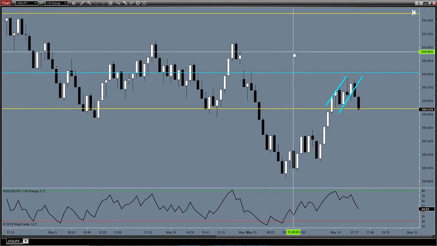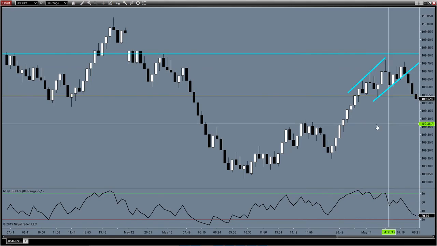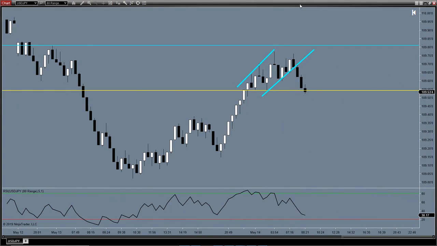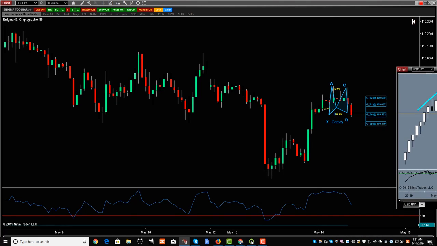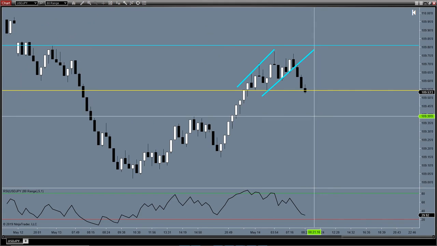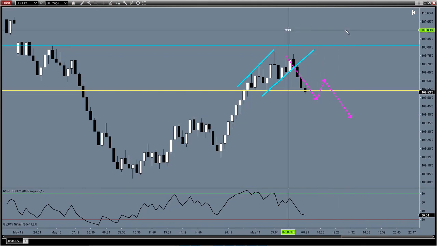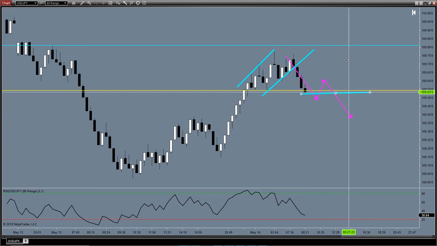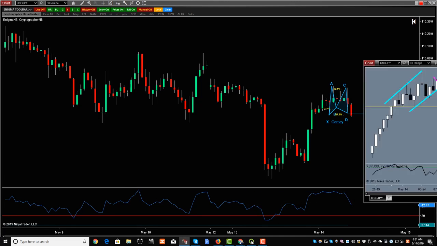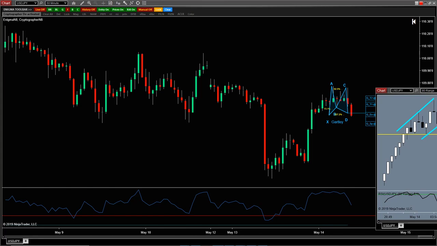And then what you can do here, let's just go back to the 8 range. This may allow you to trail more aggressively than the 60 minute. So in the 60 minute, you may not have a reason to trail. On the 8 range, you may see some more wiggles down here that give you the opportunity to get that stop loss and trail it down. All right. Questions on dollar yen?